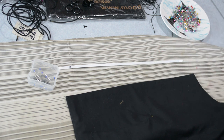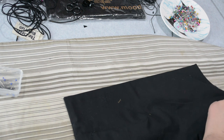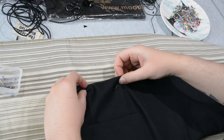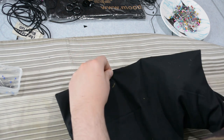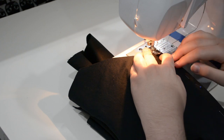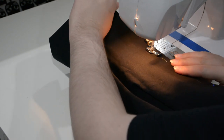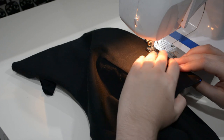I'm going to slip some spring steel boning along the back edges — I took apart some old corsets recently so I have plenty. I slip the boning inside, pin nearby with glass-headed pins, then use my zipper foot on the machine to get right close to the boning and stitch it down, creating a little boning channel along the back edge. This is just so that when I do lacing down the back the bodice doesn't get all scrunched up. Ideally the nicest way to do back lacing on something like this without corsetry underneath would be to have a hidden zipper placket underneath — I'll try to develop that for next time.